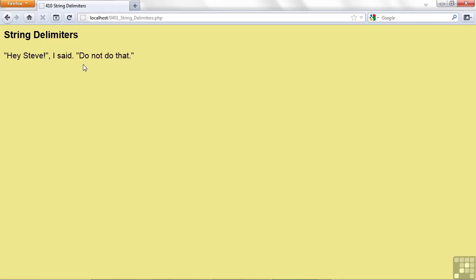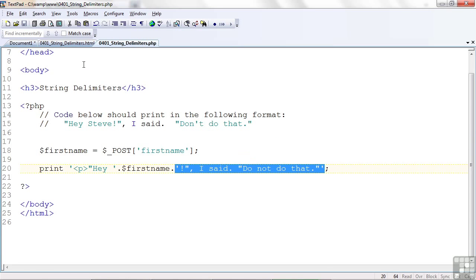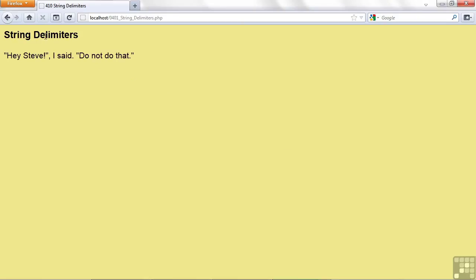But I wanted to have it say don't do that, not do not do that. So if I put don't, we've got a problem again. It's going to see that as the end of the delimiter to this string and then not know what to do with T and D and so forth. So here, I put the backslash character in front of the single quote, and it should say, all right, that single quote is not a delimiter, it's part of the string. Let's see if I got this to work correctly. I go back, refresh, submit, and we've got it working great.